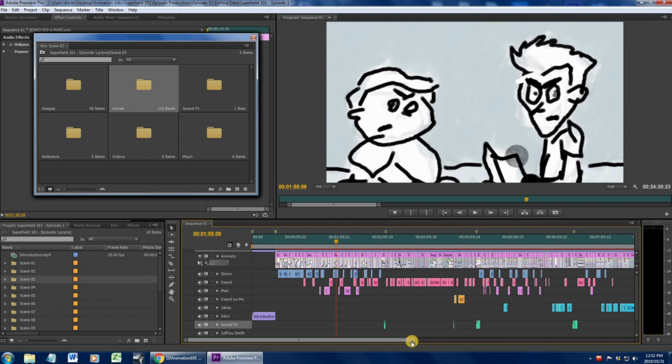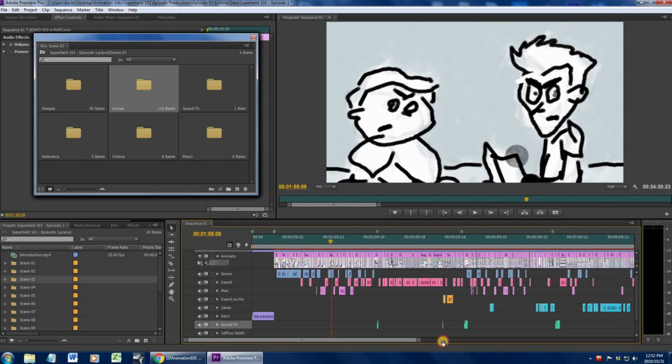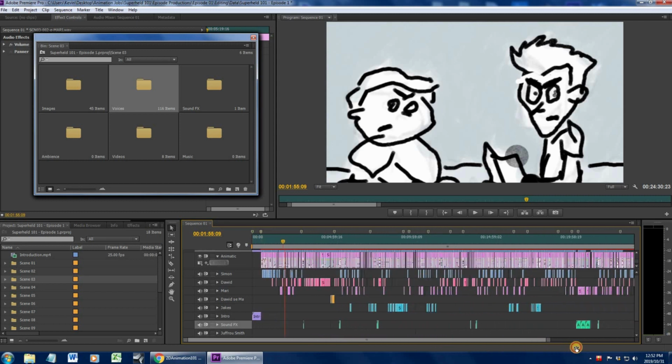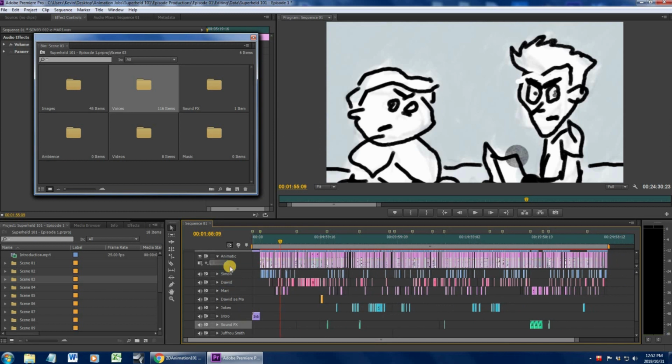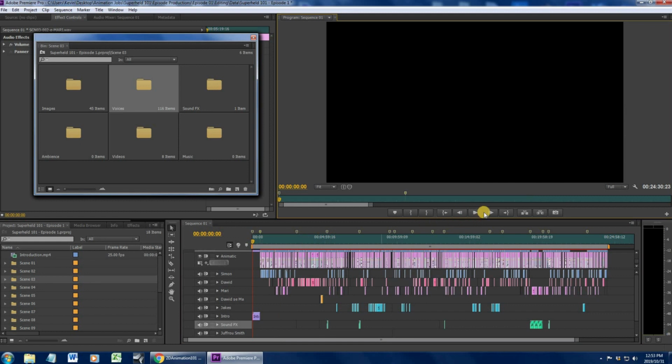So in this section, what you need is your editing software, and then you import your voiceover recordings and also your storyboard, and then you build your whole animation, so that once you've finished creating your animatic, you can go to the front, press play, and watch your first take of your whole animation from beginning to end. And I'm going to show you a short clip of what this looks like.